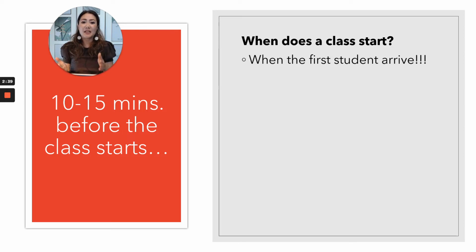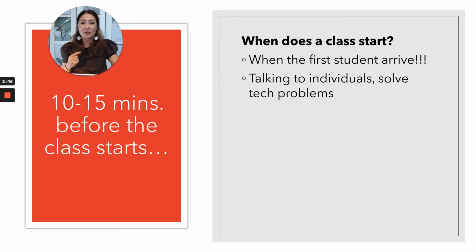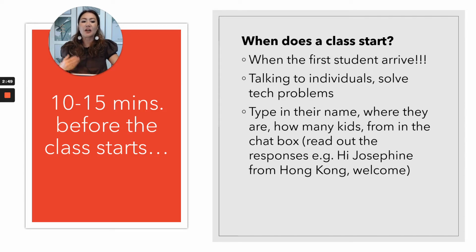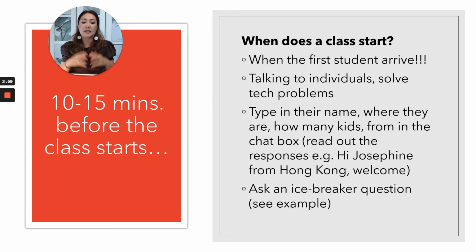So 10 to 15 minutes earlier, you may have students start signing in. As soon as the first student signs in, you have to start engaging with that student. You will start talking to individuals and build rapport. And you might have a screen where you ask people to share an icebreaker, with questions that you want people to type in the chat. If this is your first group, you might want to ask people, where are you from, how many kids, or why are you here, that kind of thing. So you want to set the tone with some icebreaker at the beginning.